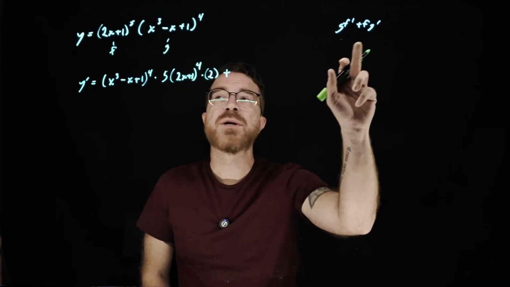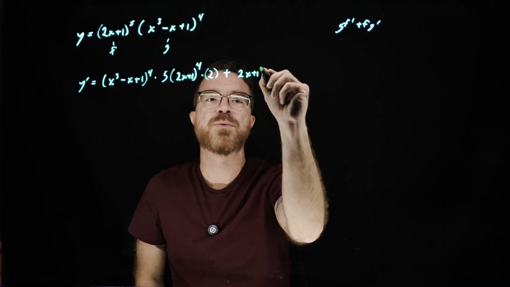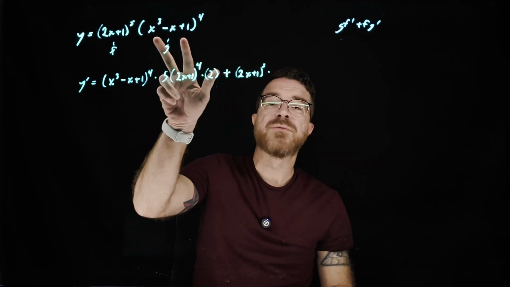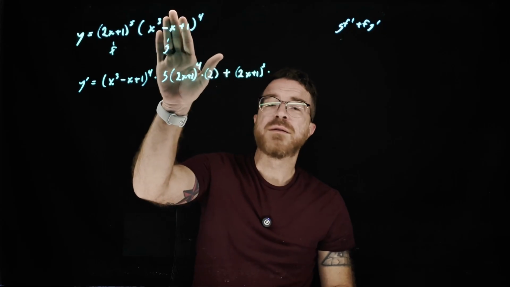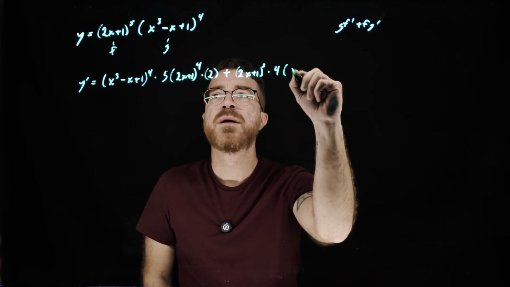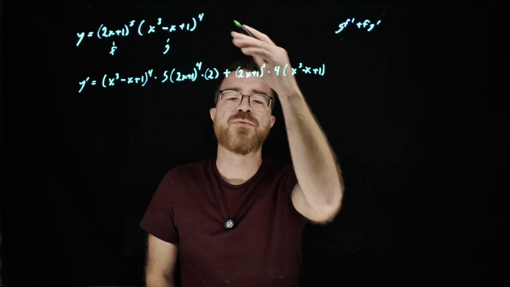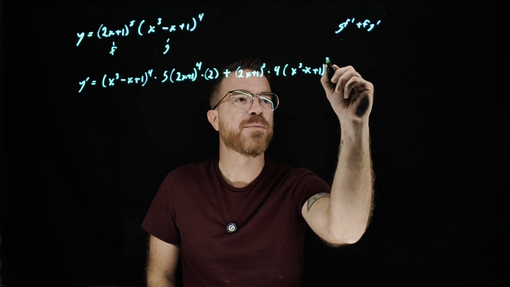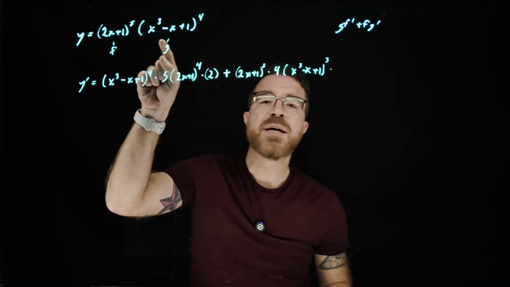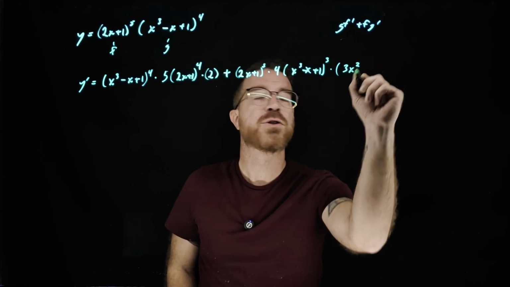Plus, now we're going to leave f alone. So this is going to be (2x plus 1) to the 5th power times. We need to take the derivative of g. So again, leave the middle alone. We're going to bring the 4 down. So this is going to be times 4 (x cubed minus x plus 1). So 4 minus 1 takes it to the 3rd power times. Now we take the derivative of the inside. X cubed is going to give me a derivative of 3x squared.